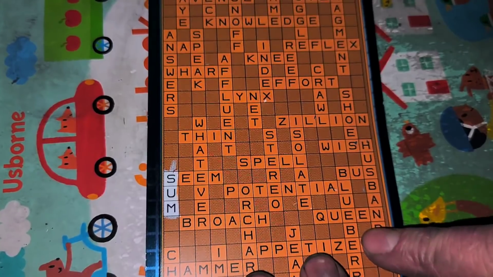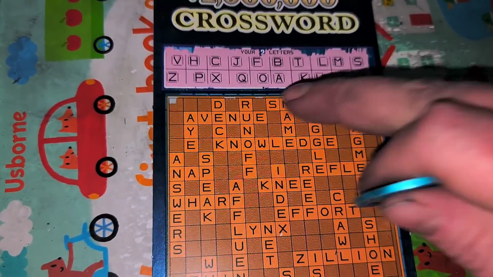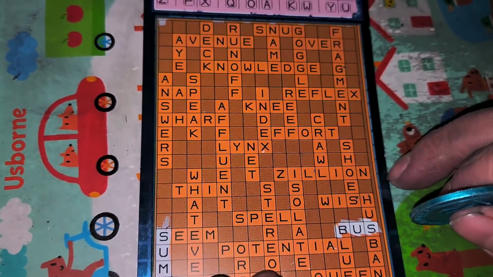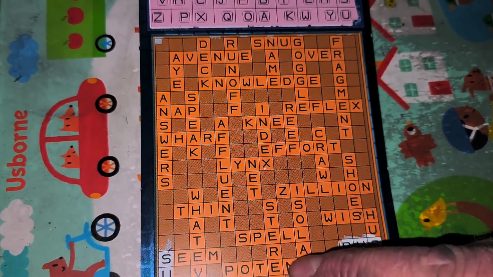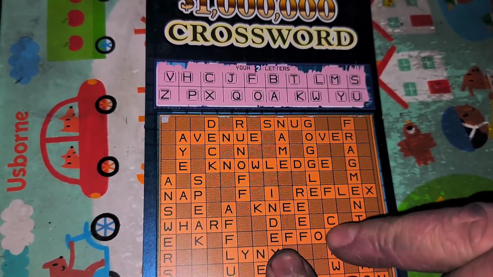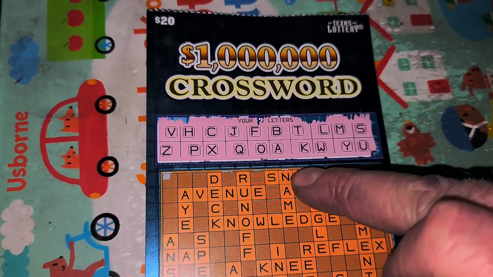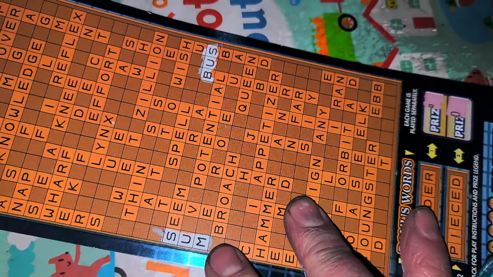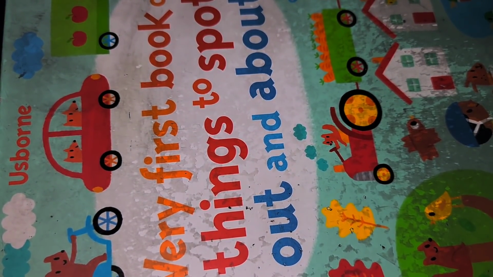Bus, B-U-S. There we go. Well, there's 20 bus. Seam, S, no E. That's right. So, unless I miss something, $20 winner. I'll scan it at the end to make sure. All right, that puts us back at a $330 profit.